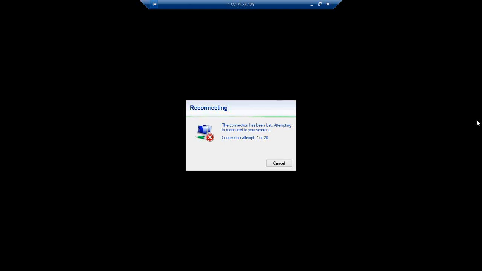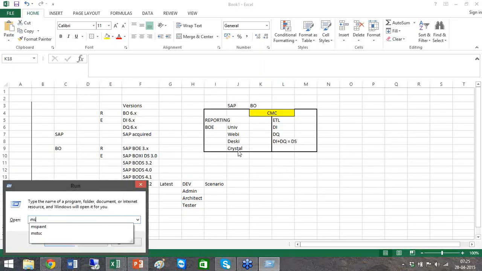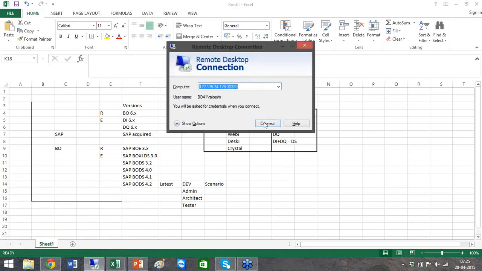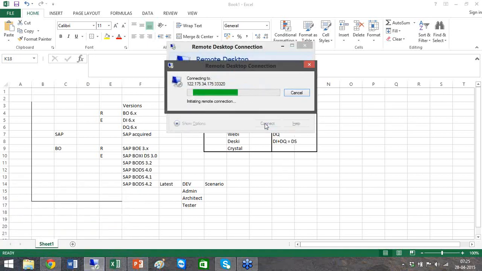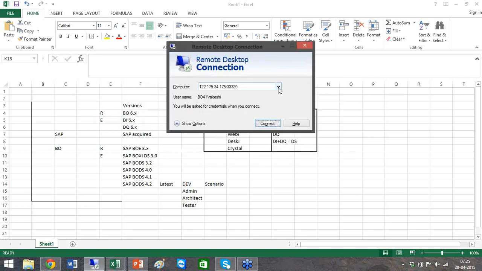There's a connection problem to my server. Okay. All right. Sorry. The server is down.